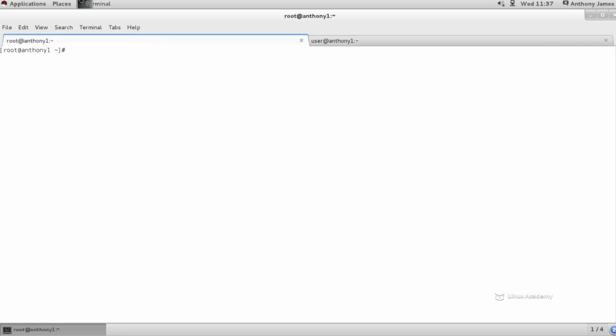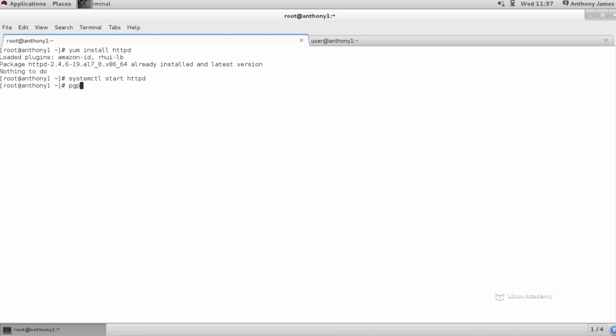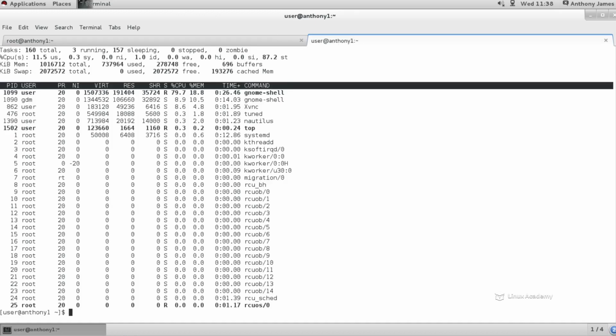So what we're going to do is we're going to make sure that we have installed httpd. So do a yum install httpd. If it's already installed on your system, make sure you do a systemctl start on our httpd service. So let's see if httpd is actually running now. I can use a pgrep and search for httpd. I might want to see the process name, so I can do a pgrep httpd -l. -l is going to show me the name of the process. It's httpd.